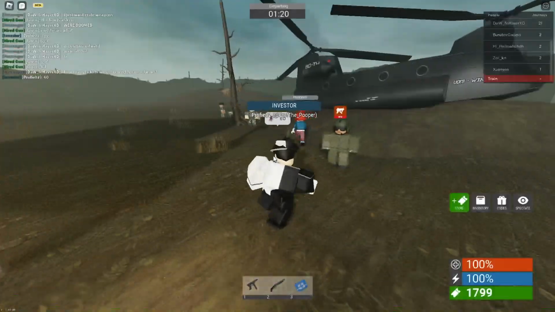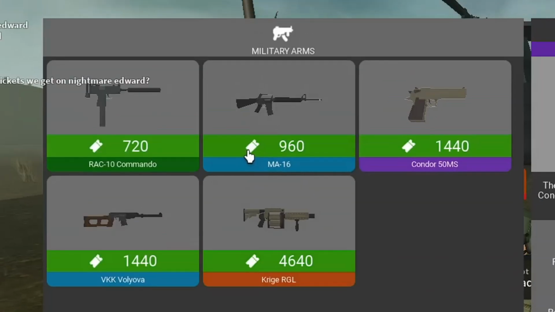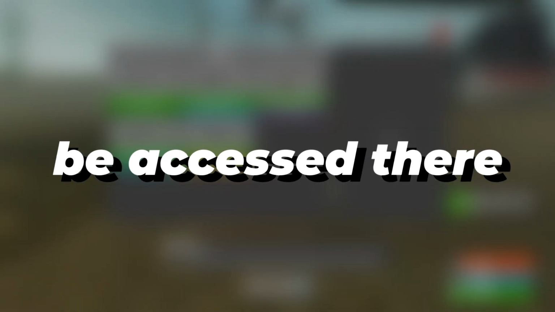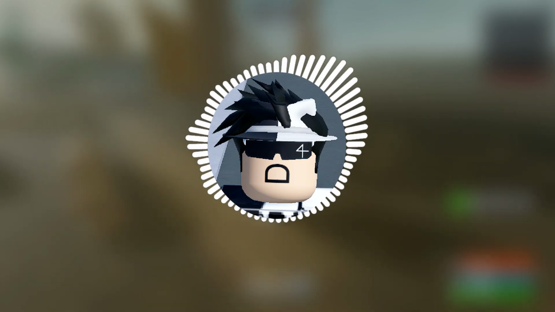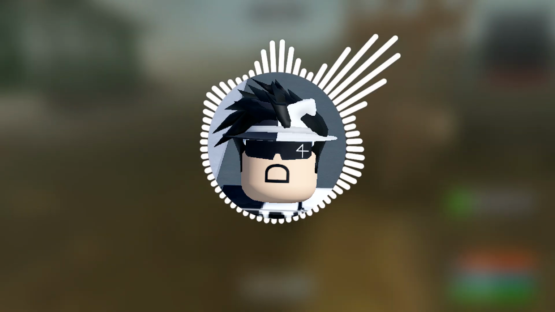Weapon changes. There's now a whole new segment in Eastern Watchpost which now sells guns from a pilot. The guns featured are the Rack 10 Commando, the MA16, the Condor 50 MS, the VKK Ryova, which has been stripped out of the bridge obstacle course and can no longer be accessed there, and of course the Krieger RJL. You can form a very good loadout using any of these 6 guns as a combination, and there are no bad guns in this list whatsoever, some better than others, but still very respectable choices.